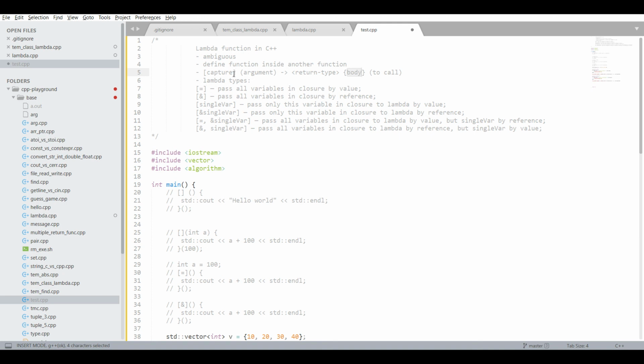This is actually closure. And then you can pass all variables by reference.